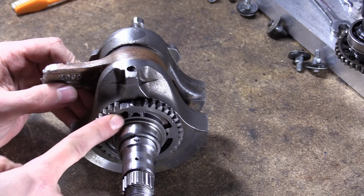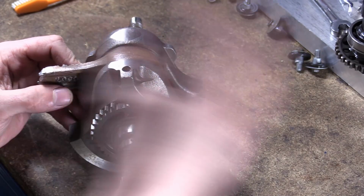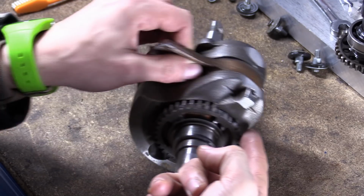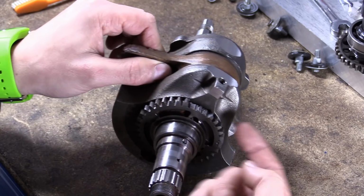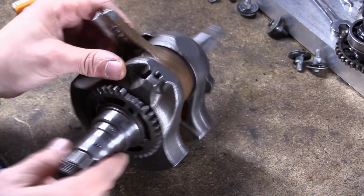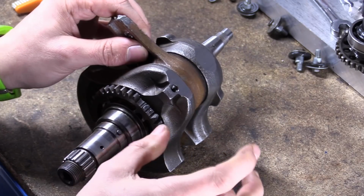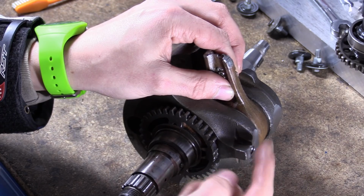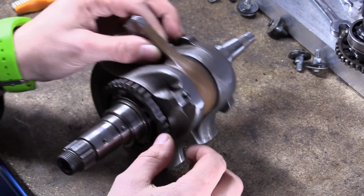These teeth broken here, I reckon this is after the fact. I reckon this is how debris is flying around. If debris gets jammed in here and these teeth roll around, that's where it jammed in. It's a crunch point, and then teeth broke off. Where your gear is, your balancer is here, so it's basically about there. So you can imagine some debris falling in here and just getting crunched and mushed.